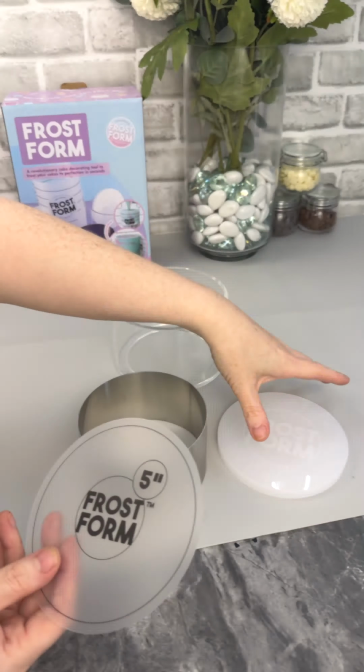And then we are now going to secure the base liner to the base. This will stop everything sliding around, which is really important. So we're going to pop this on the top and we're going to flip it over, push it down so it's really stuck, and then turn it back over.